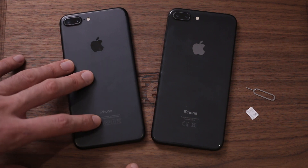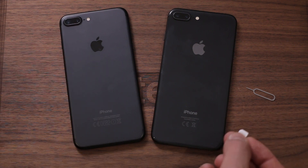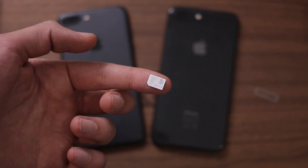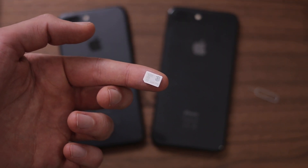The first thing you'll need is an old device on iOS 11. The second thing you'll need is a SIM card. Now if your phone was bought from the Apple store, it can be any SIM card. This was bought from a Three store, so it'll need to be a Three SIM card.